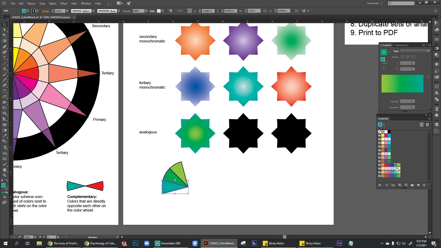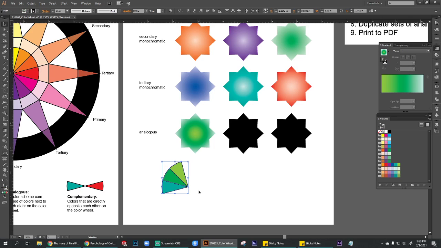perhaps, let's say, I want to make the outside a little lighter. So I'm going to grab the tint. Oops. So a mistake I made there was I didn't have the star selected. Okay, so for the last color on the outermost side, I want to lighten it up by using the tint of that color. Okay, that was a 10% tint. Here's a 30% tint. I think I like the 10% a little better. It's closer to, yeah, gives it a nice halo effect in the middle.